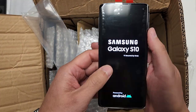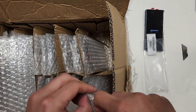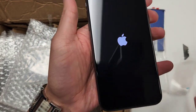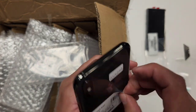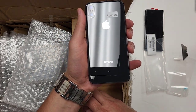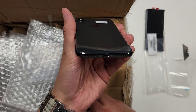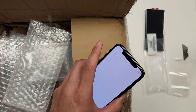This looks like it's the Galaxy S10 — the regular S10. I sell both the S10 and the S10 Plus. Here's an iPhone 10 — let me just peel the sticker off so you guys can see how it looks. These iPhone 10s are fully refurbished, so there's not a single scratch anywhere on the phone — on the sides, the front, the back, or even the bottom by the charging port.